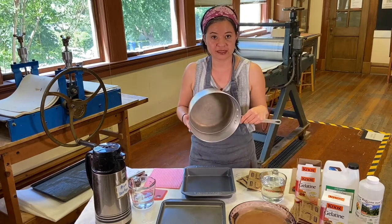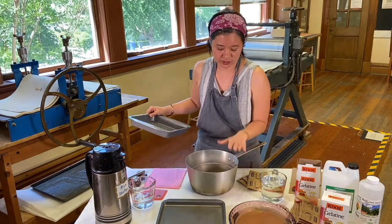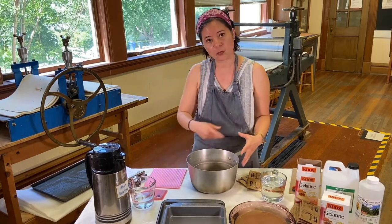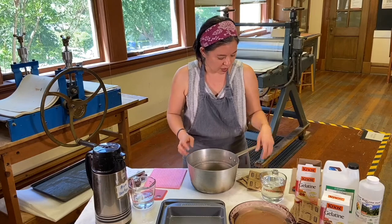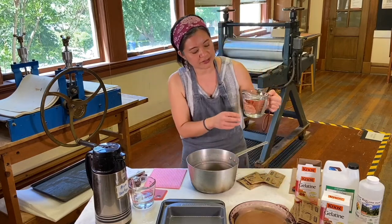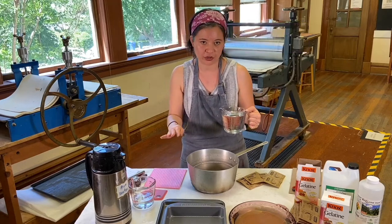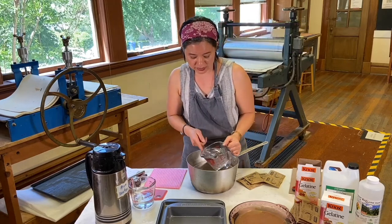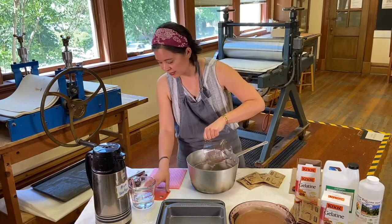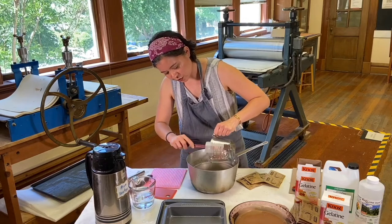To start, you're going to need some sort of mixing bowl. You can use a traditional pot; sometimes at home I have a large Pyrex bowl and that will work too. You're going to put your glycerin in — this is two cups at room temperature. You want to mix your glycerin with your gelatin, and silicone spatulas are extremely helpful.